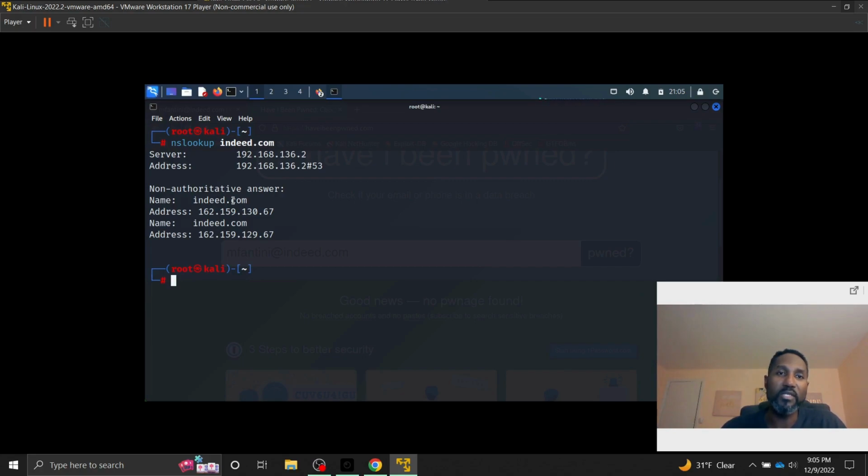Look for the vulnerabilities. It's the same thing that the attacker would do. Look for the ports and then look for the vulnerabilities and see which ones they can exploit. So let's see what we can do here.